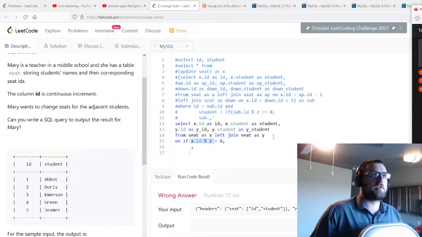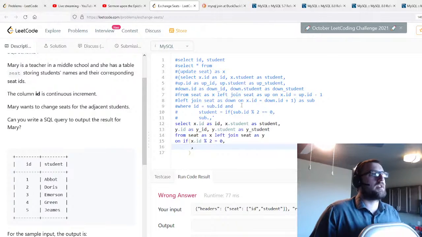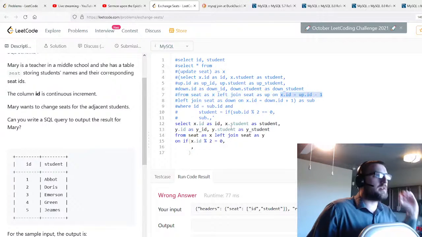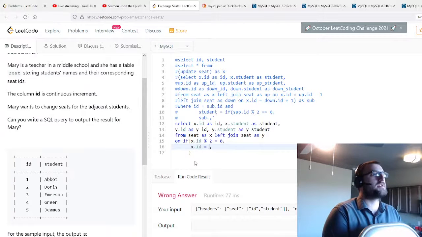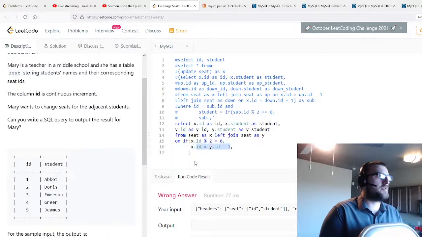That might not be the right expression. On x.id equals y.id minus 1. Now, or it's going to be the other one.